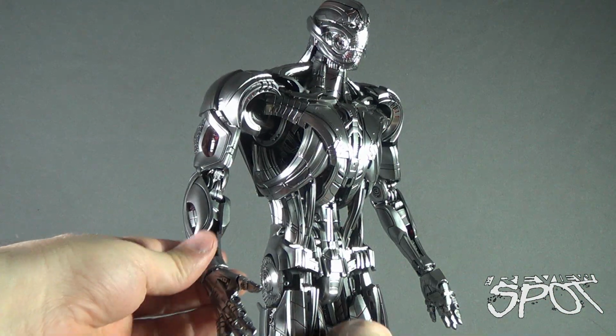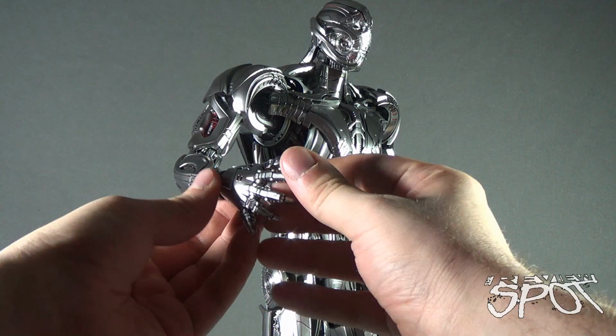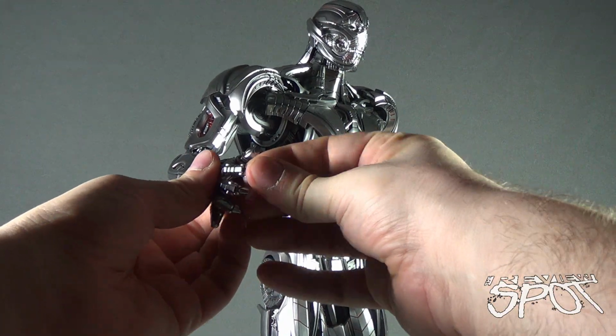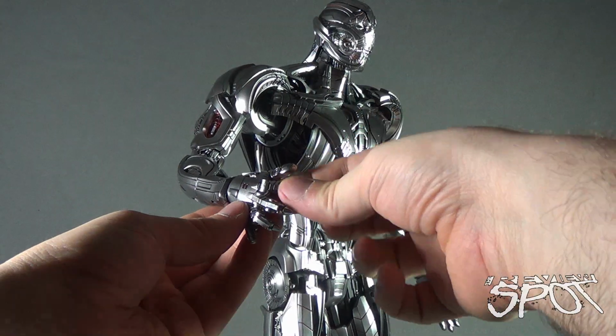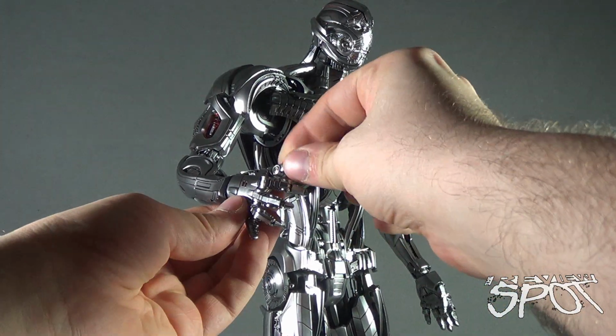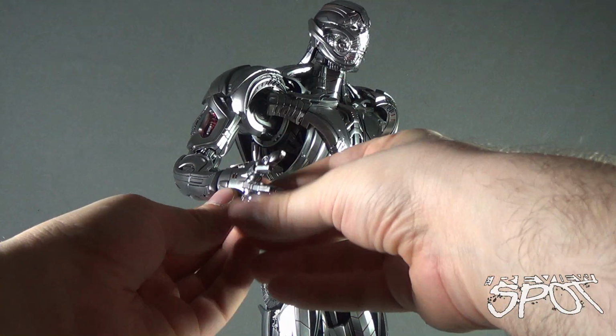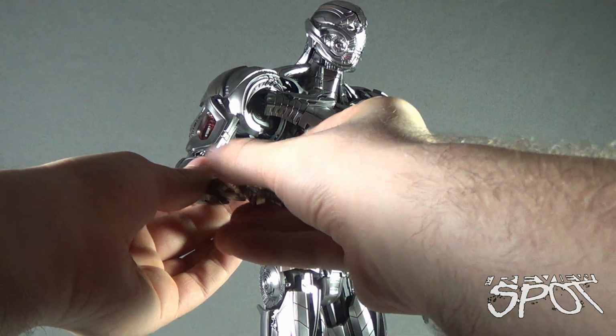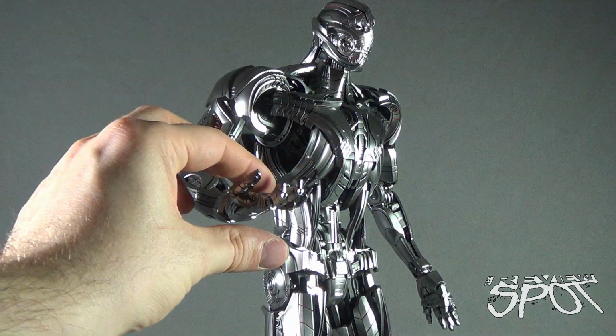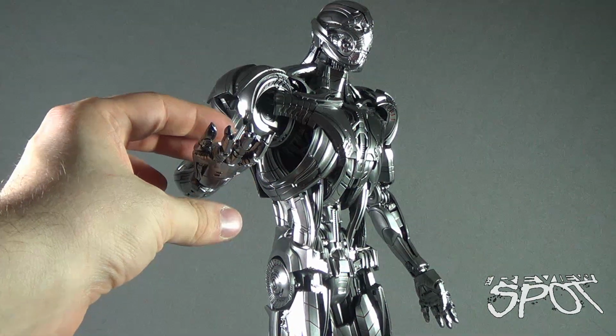One of the cool little details I like about the figure as well is that he has individually articulated fingers. They're articulated not only in the tip, the mid-knuckle, and lower knuckle of the hand, but he also has articulation in the thumb area. Because he has only really one hand, I like the fact that at least they gave it articulation.